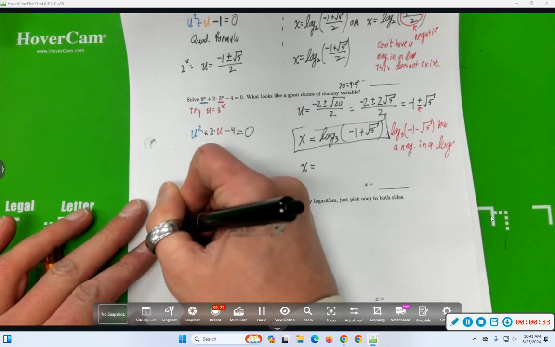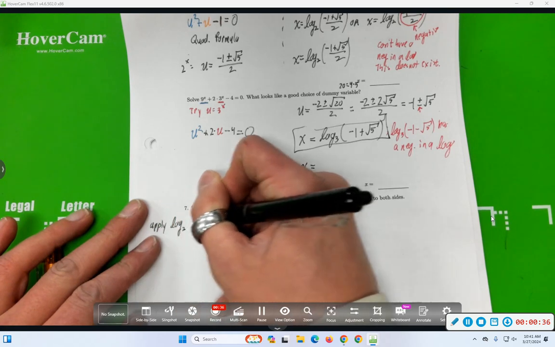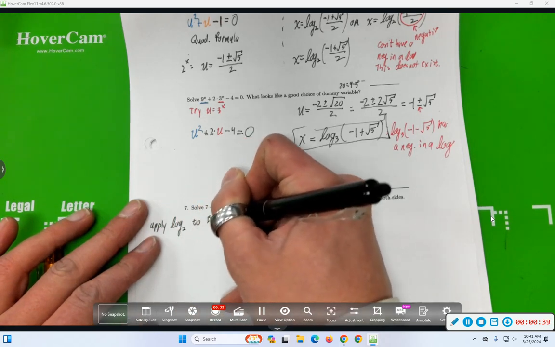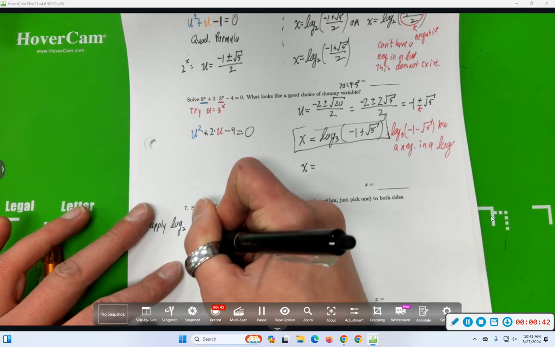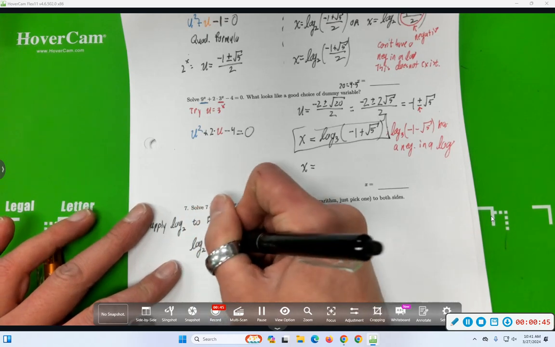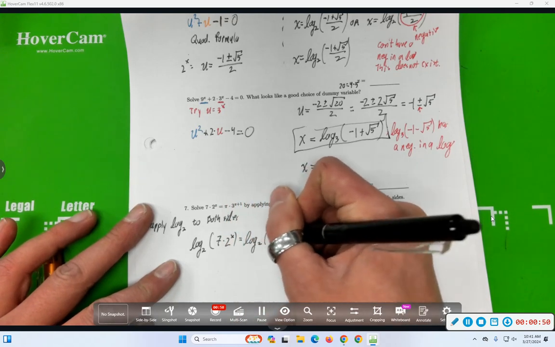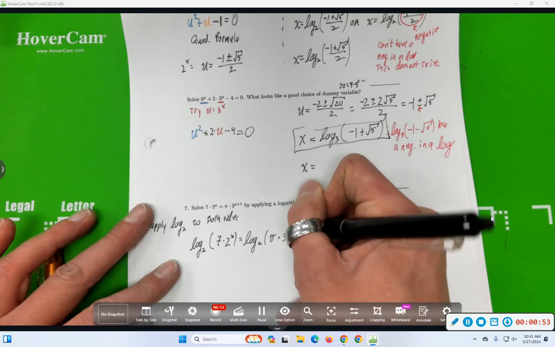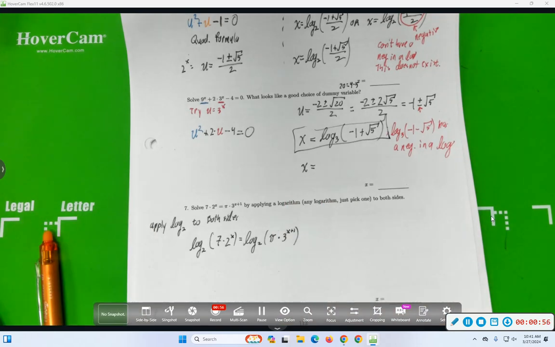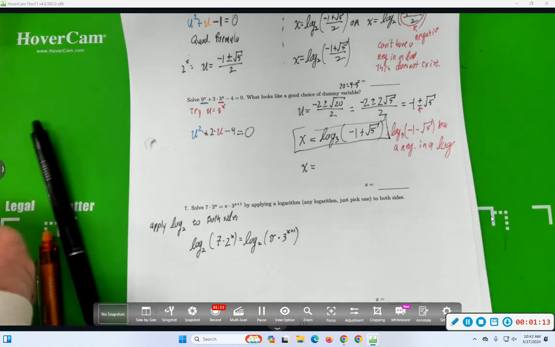So let's try applying log base 2 to both sides. And this is going to do the opposite of simplifying. This is going to look like it will make it more complicated. With the goal being, in a perfect world, that this will result in things simplifying courtesy of logarithm laws. So let's try to use those log laws.